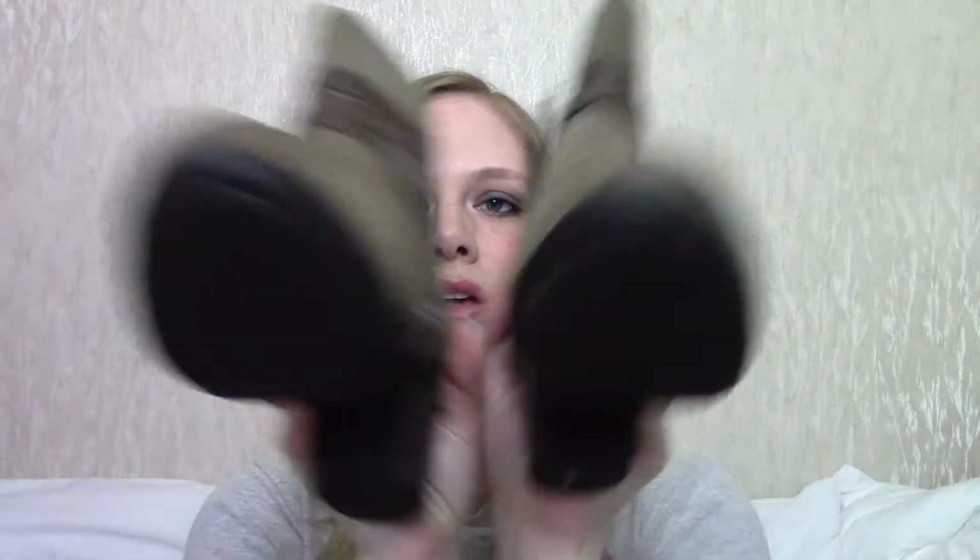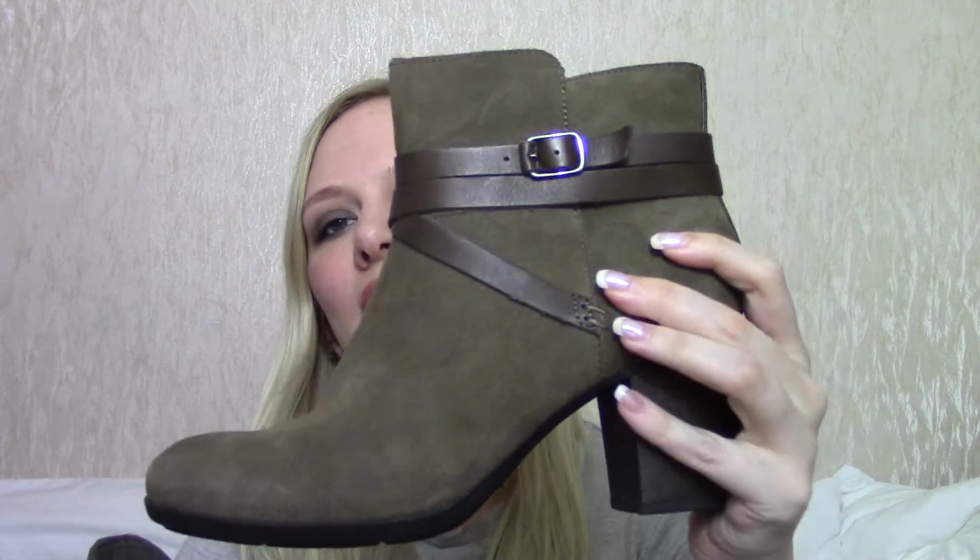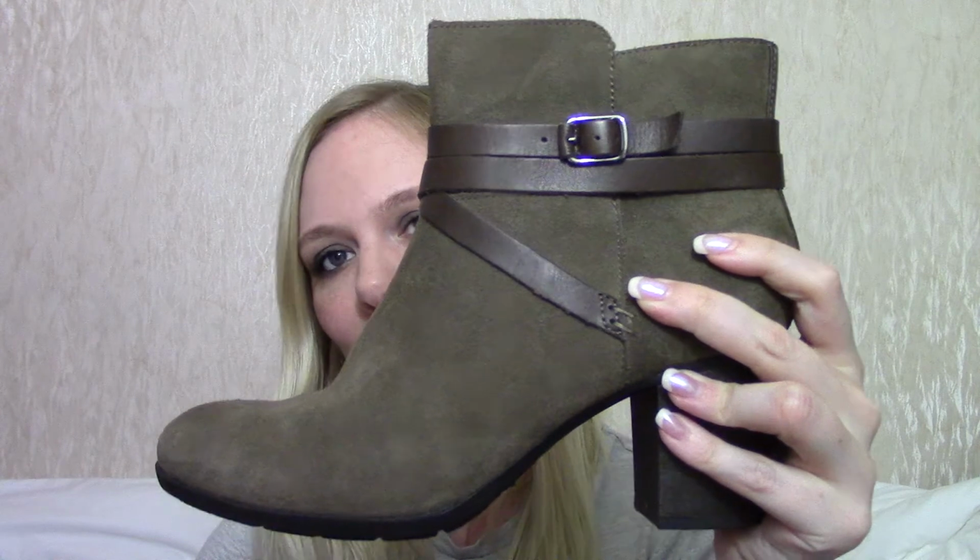accessories. So shoes. I don't think I've ever mentioned shoes in a favourites. I might have mentioned slippers, but never shoes. These. Now I realise we are in spring, and these are not really springy, summery shoes. However, I love them, and so I need to mention them. These are the Clarks Enfield Coco ankle boot. These are in, I forget what they called this colour, khaki, something like that.